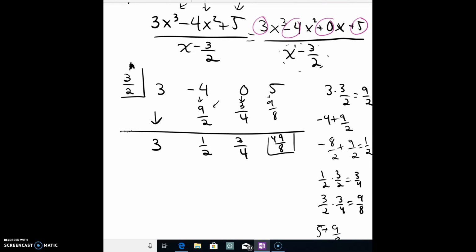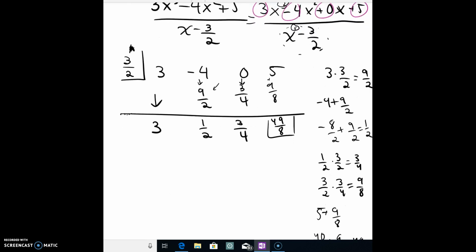All right, so what does this mean, this 3, 1/2, 3/4, and 49 over 8? Well, we took a third degree polynomial and divided it by a first degree polynomial. And remember, the base is the same when we're dividing, we subtract exponents, which means we're left with a second degree polynomial. These are the coefficients of the second degree polynomial in degree descending order. So this first term is 3x squared, then plus 1/2 x to the first, and then our constant term, or x to the 0, so plus 3/4.